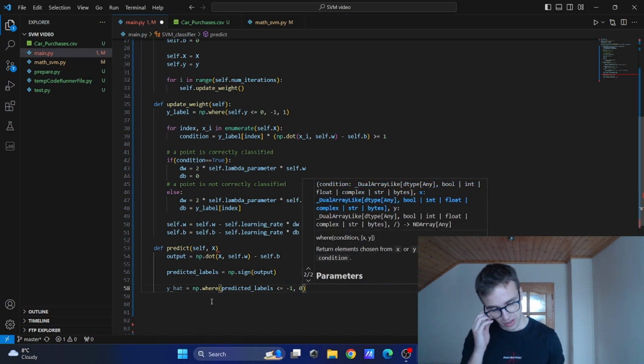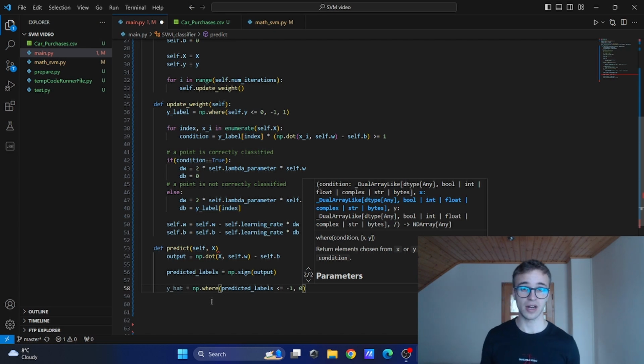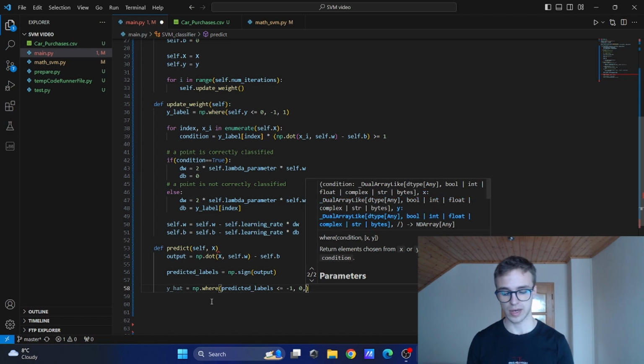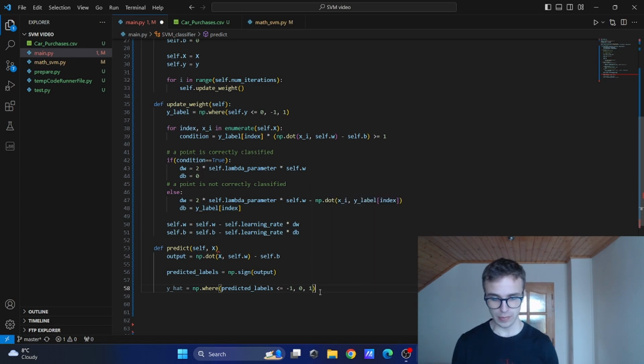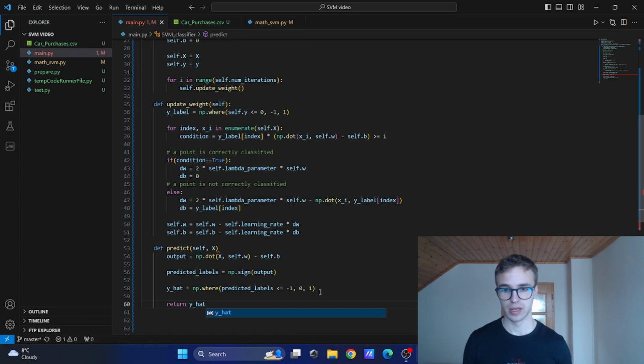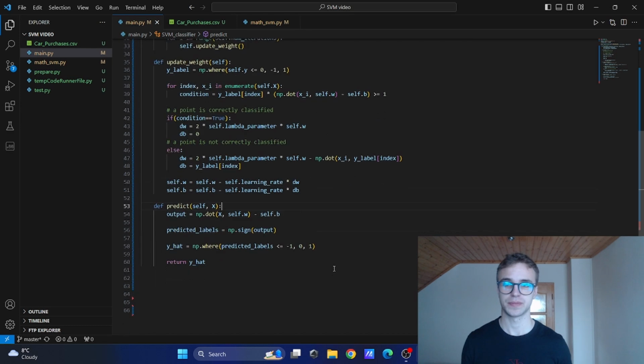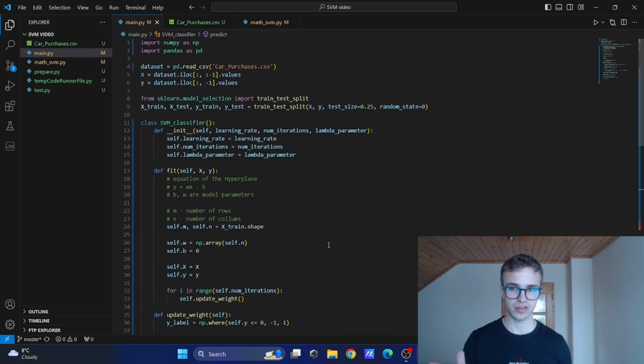That means the customer didn't buy a car, and 1 for the others, the customers that bought a car. And I will return this y-hat. There is a missing colon. Our method is done.